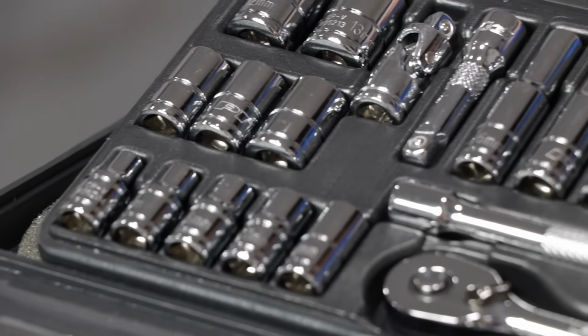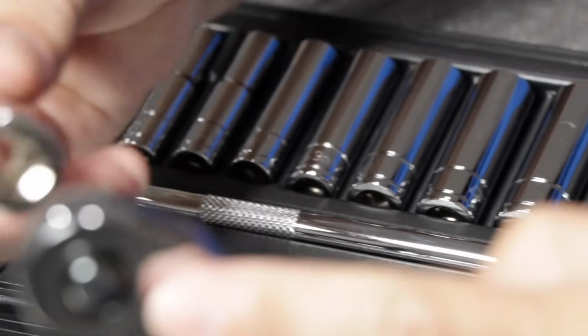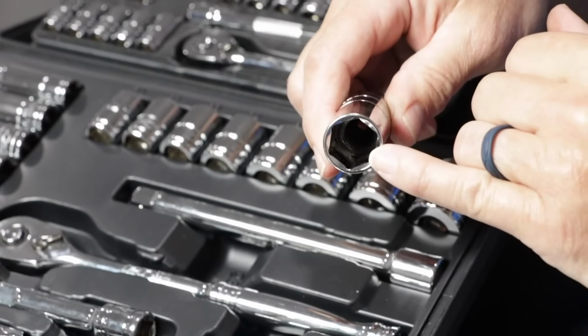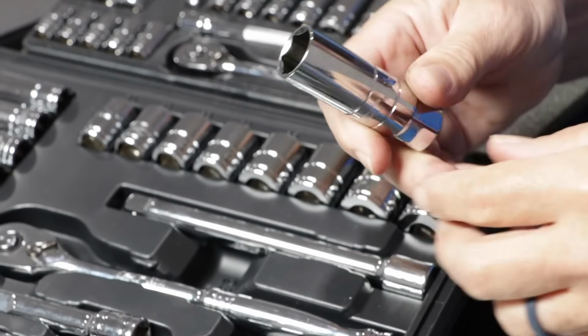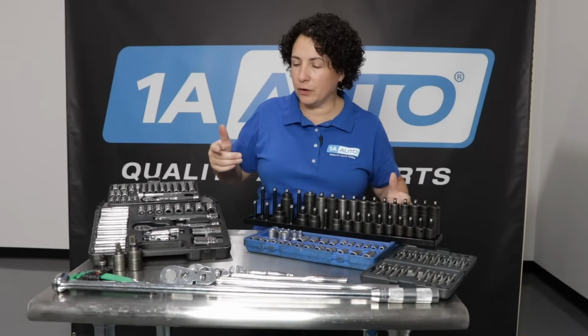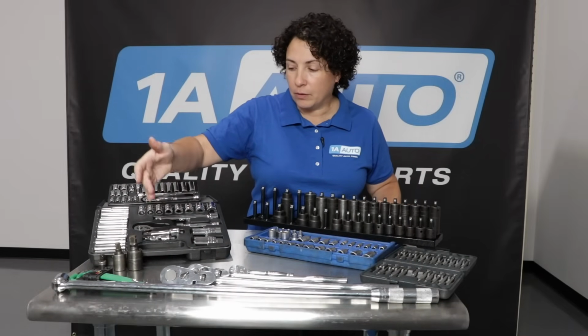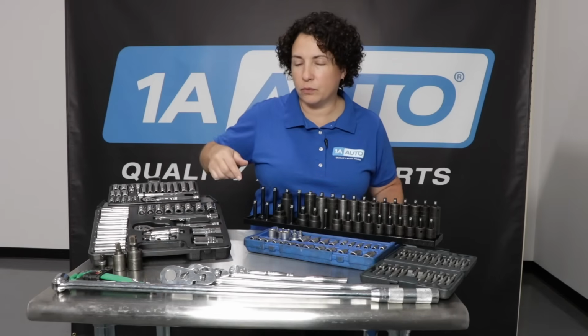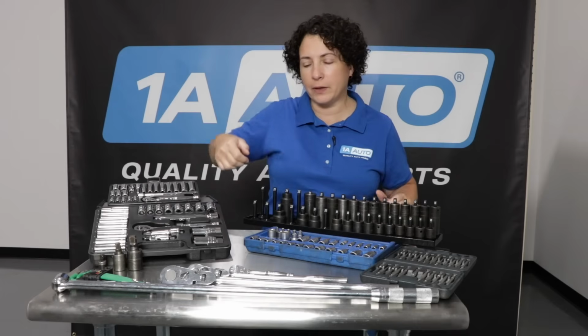And followed up by your 3/8 set, which has deep sockets and shallow, and it comes with 2 spark plug sockets. These are good because you know your lawnmower, snowblower, you can use them on some cars. Modern cars, sometimes you need the deep sockets, all depends on your make and model. Comes with a nice couple of extensions, ratchet, and once again, your little swivel that you need sometimes when you get to turn a little corner and get in there.